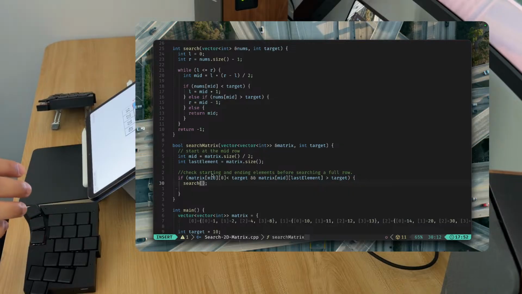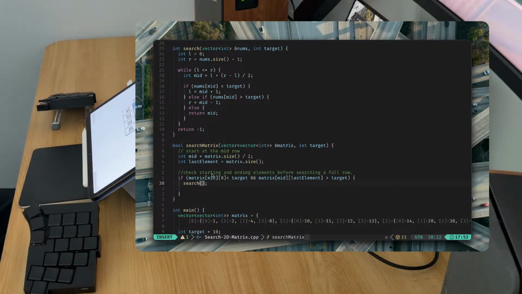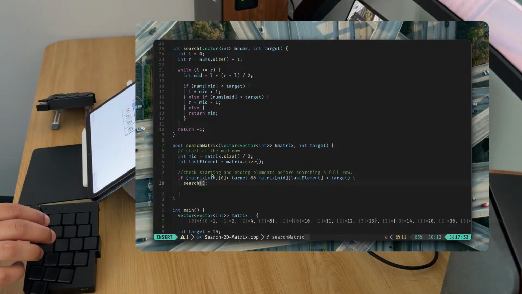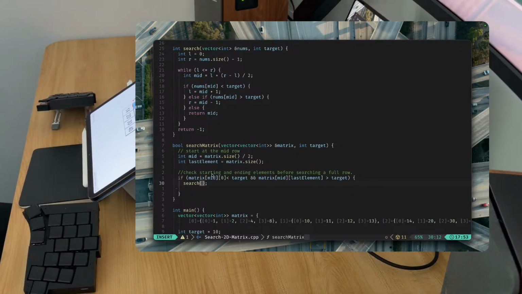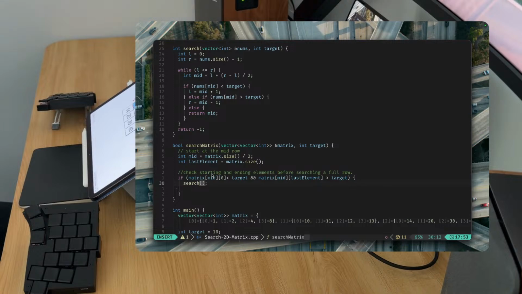Takes in a vector and a target. So what do we pass? I don't know how to pass the matrix.